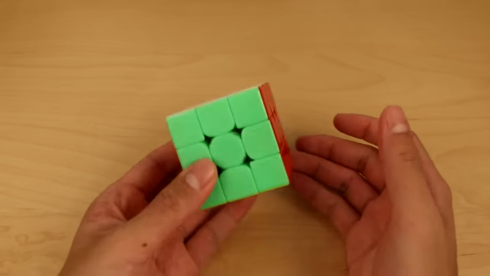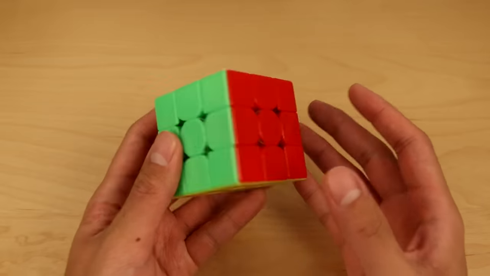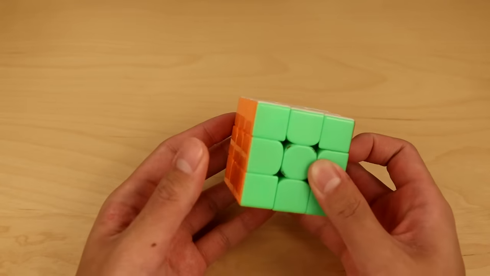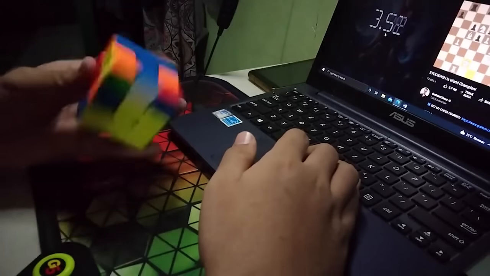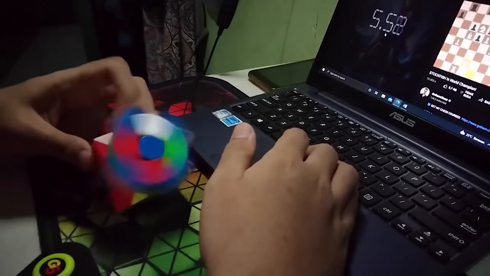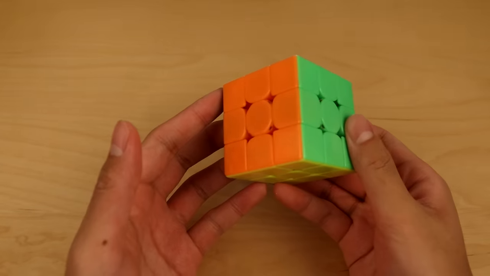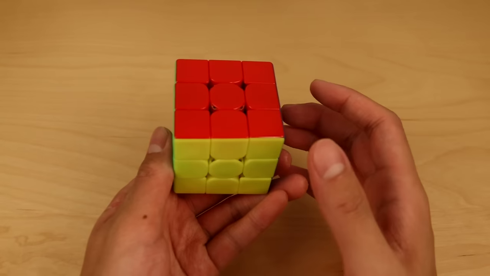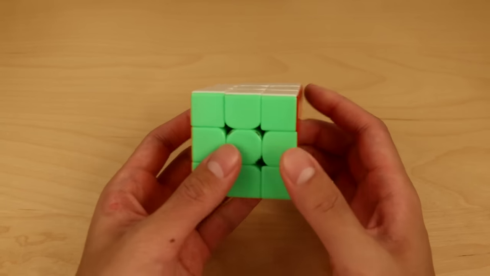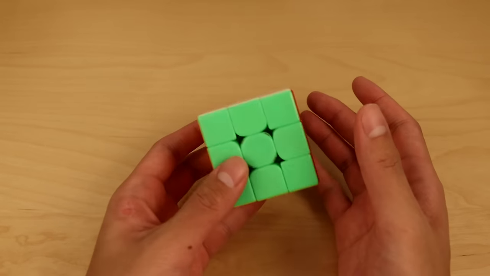Roux was proven to be amazing by Kian, who held the former world record for this event, being the only one to ever do it with Roux. And recently, we've seen so many improvements with Roux solving with one hand, and a lot of great results, including Fahmi, who has 6-second average of 5s and low 7 average of 12s with Roux. So why is Roux better for one-handed? Well, first off, Roux is more efficient since it uses more block building techniques. The move count is going to be slightly lower than CFOP, and since you're turning with one hand and turning slower, move count is obviously a lot more important.